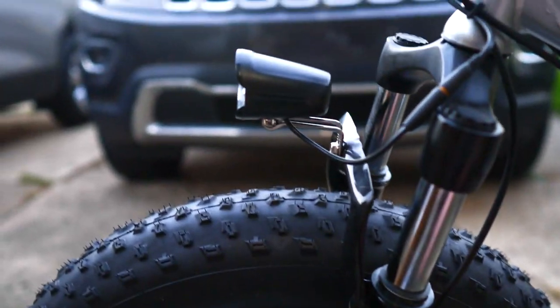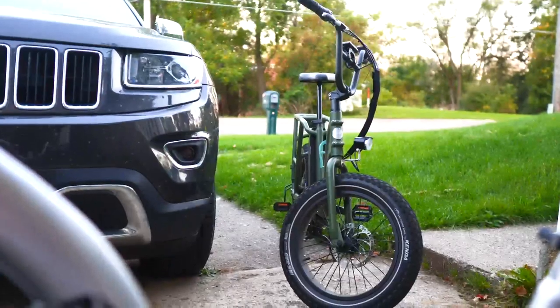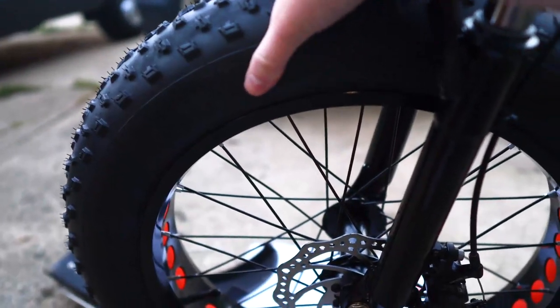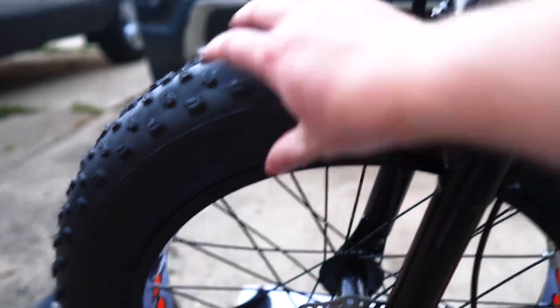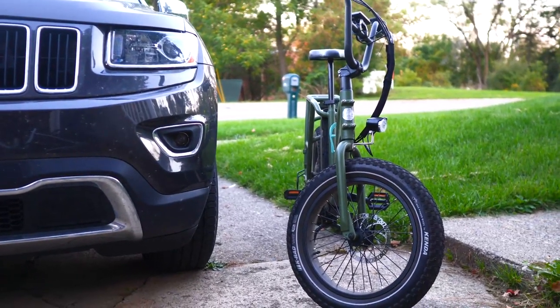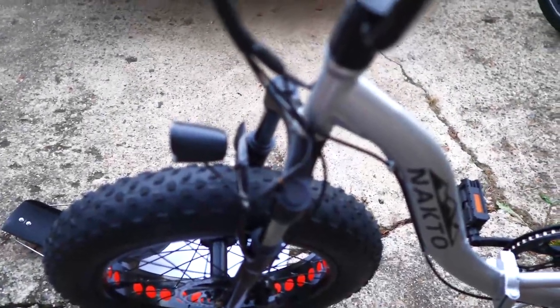So headlight, pretty standard, same as the one I have over on that Radrunner over there. I think it's the exact same light. What else do we got here? Disc brakes, just totally decent. Nothing extraordinary. But then this tire is a beefcake. We got a 4.0 tire, for reference, only because I have this bike out. This Radrunner here only has a 3-inch or 3.5-inch, so bigger tires on this guy. Certainly bigger than the Rattan as well as the Letric.